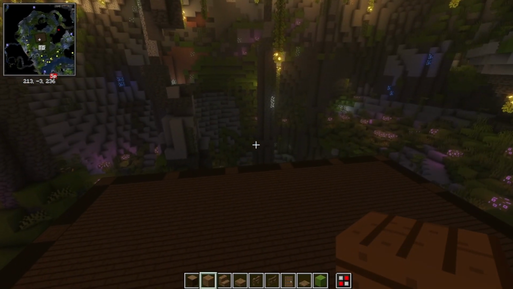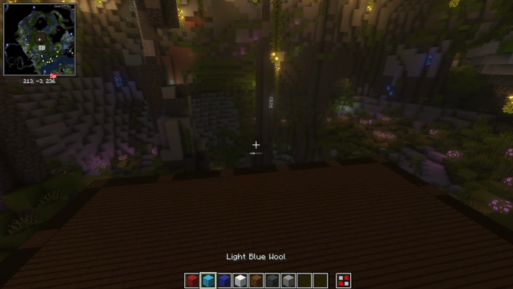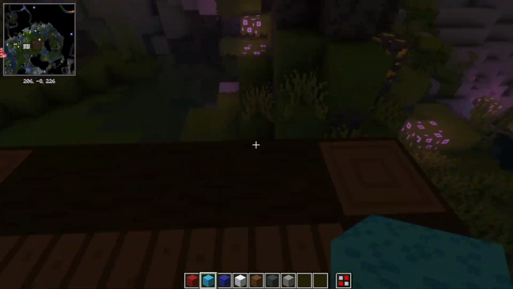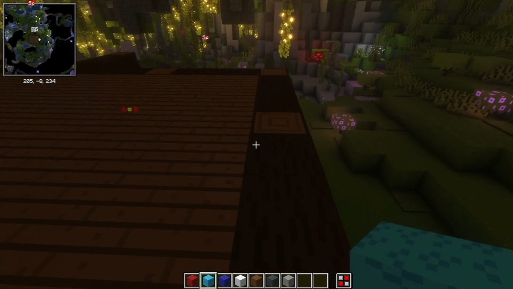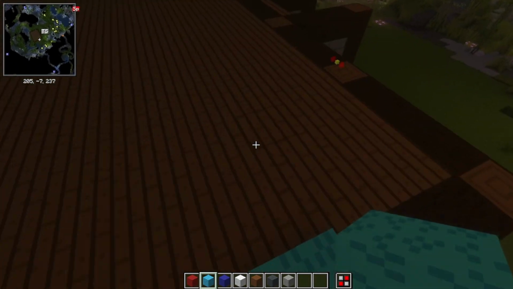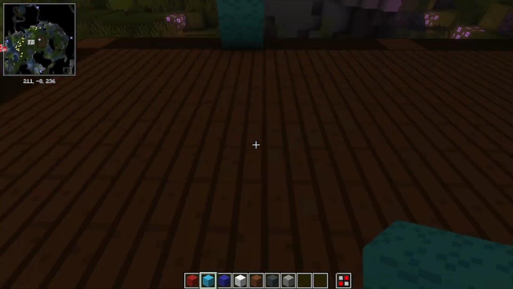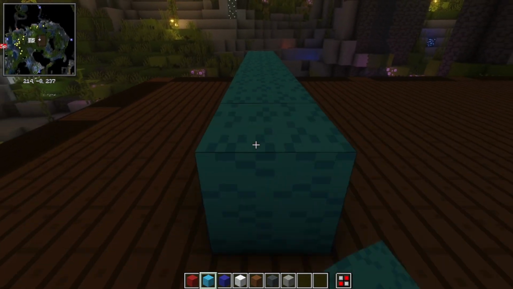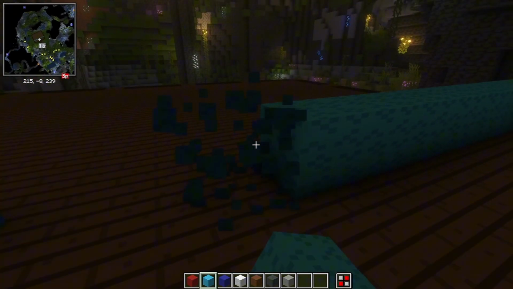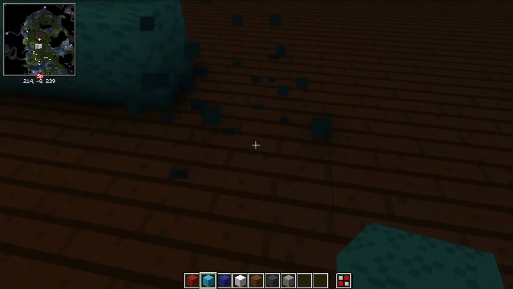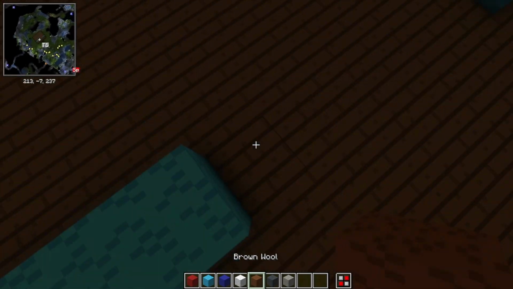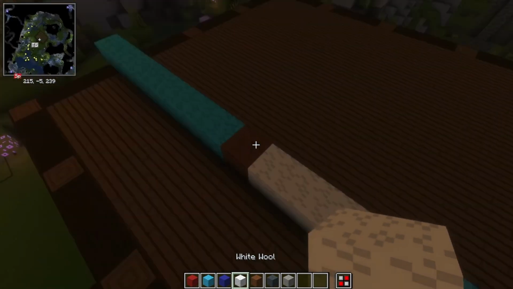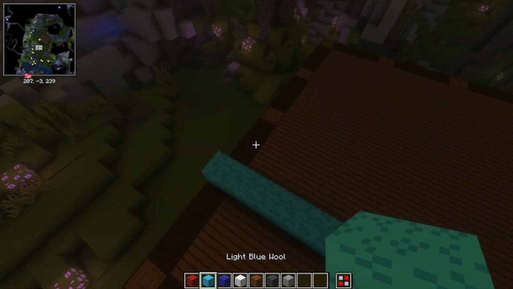So now I actually want to plan out where my house will be. I think that the main house, I want this to be kind of like this. So you have this small balcony opening here, and this line to here and then here. This will be the main entrance.